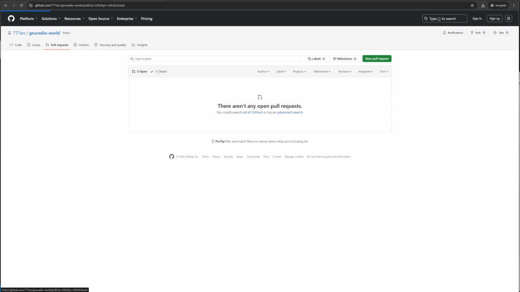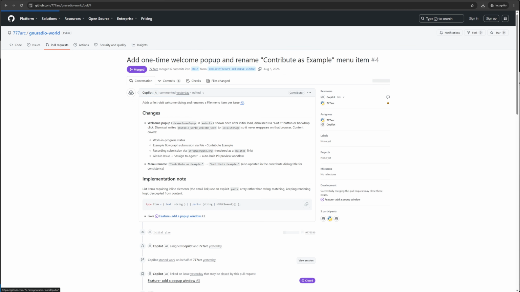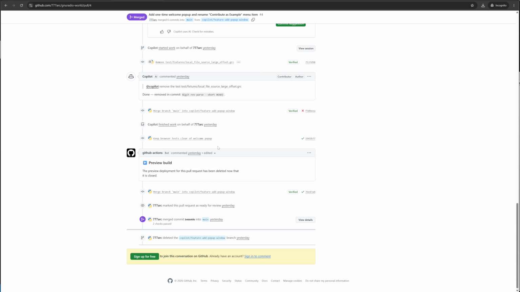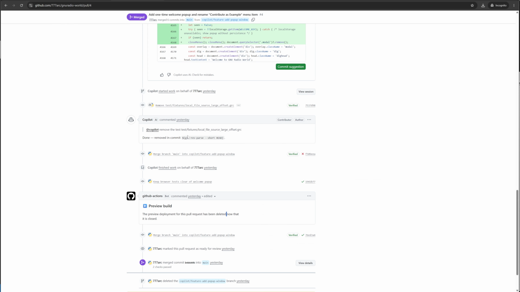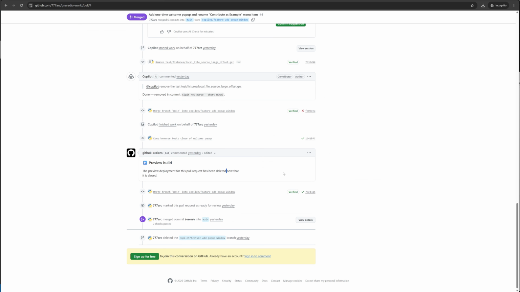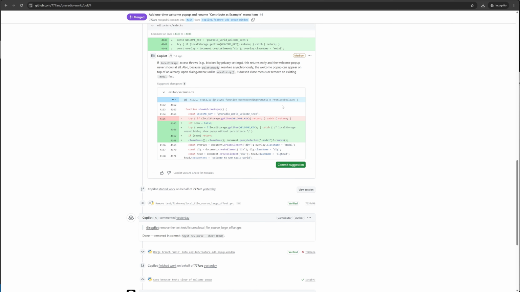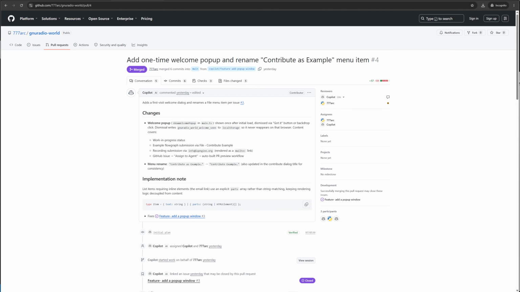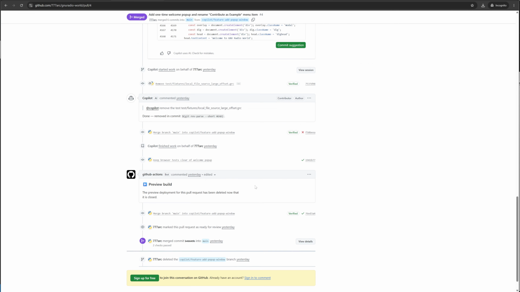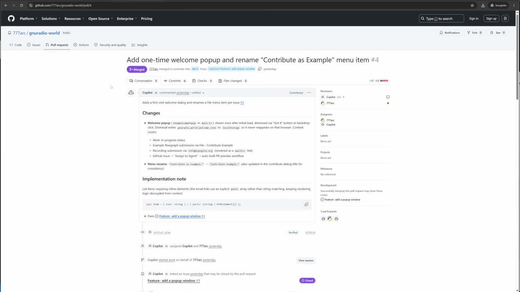And then what I did on the PR side of things is, every PR actually gets built and deployed to a separate subdomain. It'll give you the URL to go to so you can play with it live. That way, if you're not even a programmer at all, you can still add features or fix bugs in GNU Radio World. And once you look at the live view and you see the fix or the feature looks good, you can just make a little comment letting me know that you think it's ready to go. So it's pretty easy now with AI to contribute.